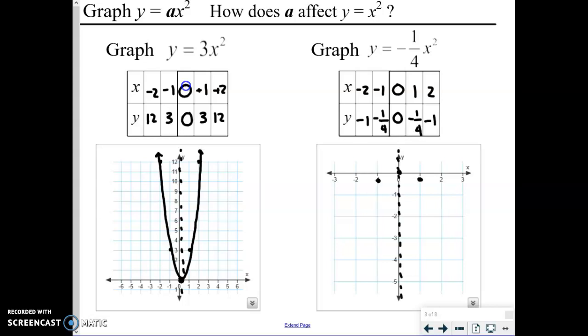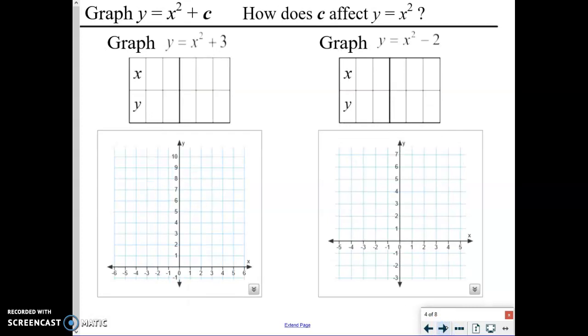So again, we see that mirror image. We see that axis of symmetry giving us the same points on both sides of the parabola. So negative 2, negative 1, and positive 2, negative 1. And this would give us a graph that would look something like this. Again, it's a more gradual decline in this case, and it is a decline because it's also a negative for our a. All right, so that's what a does.